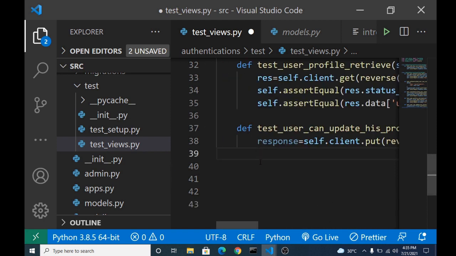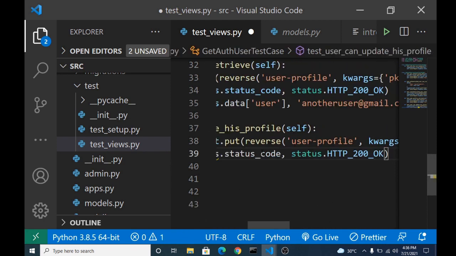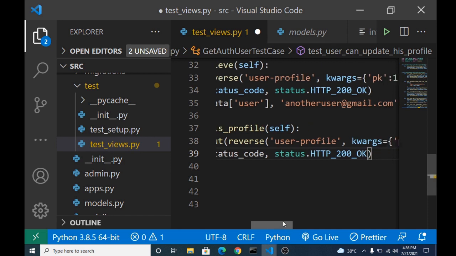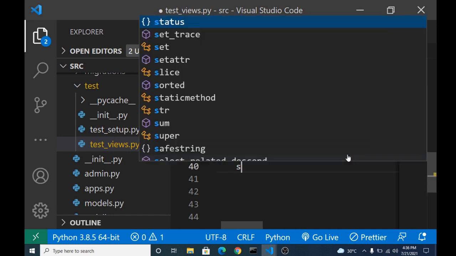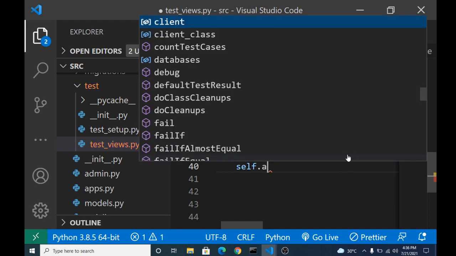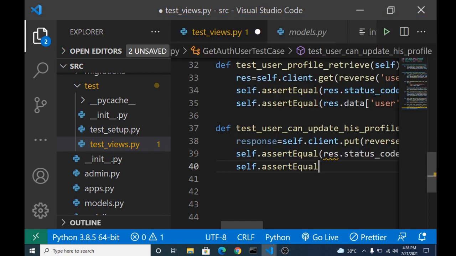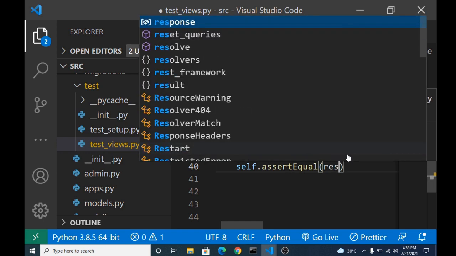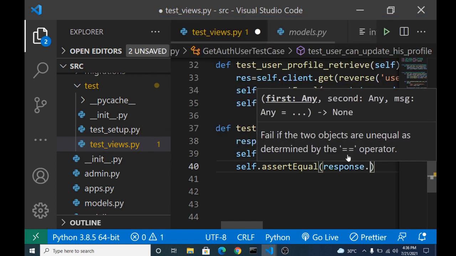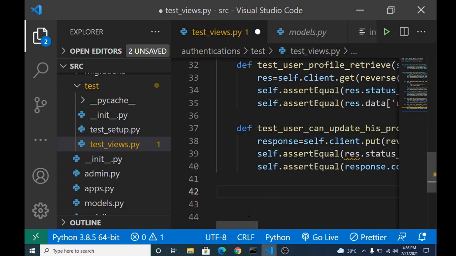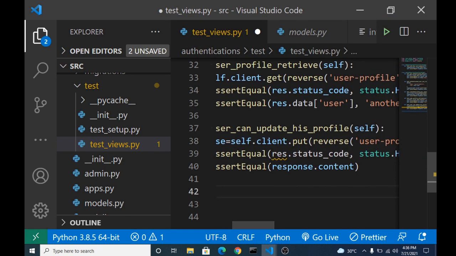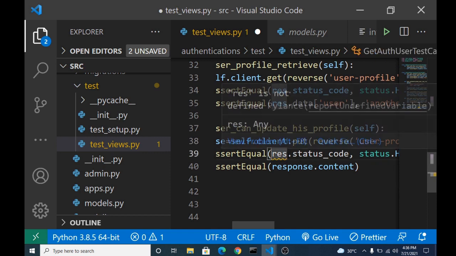Then here we can start testing our asserts. So also just bring that in here, and lastly let's test for the content that is being returned by asserting for assertEqual response.content. Alright, so we want to check the content of the response. That's the full content, so this should be response.